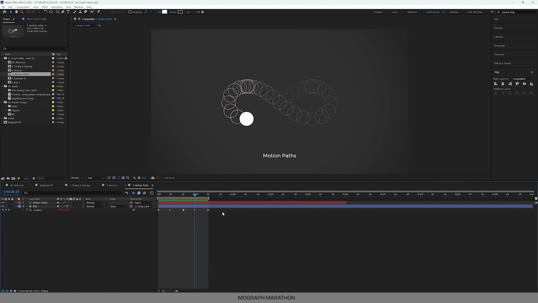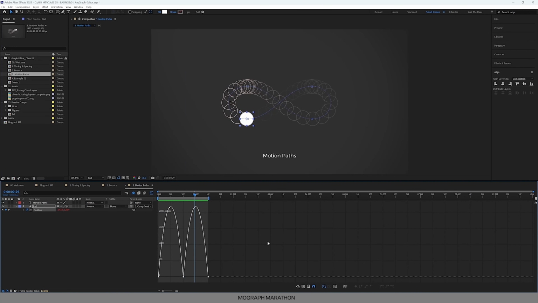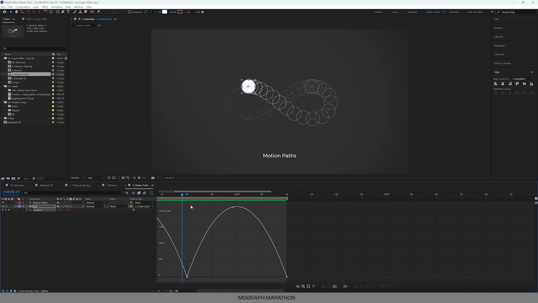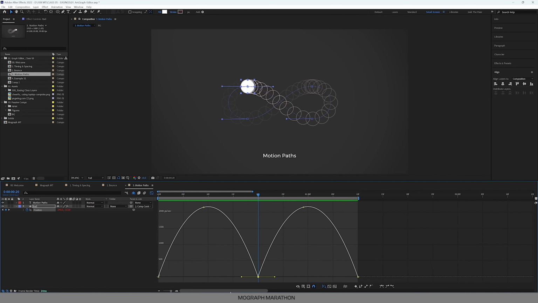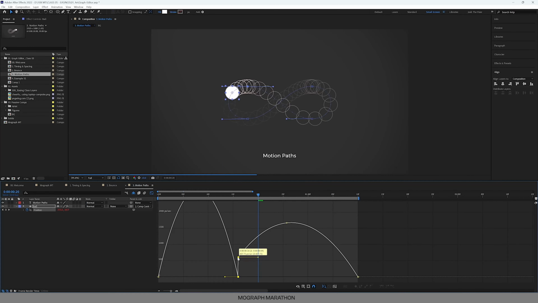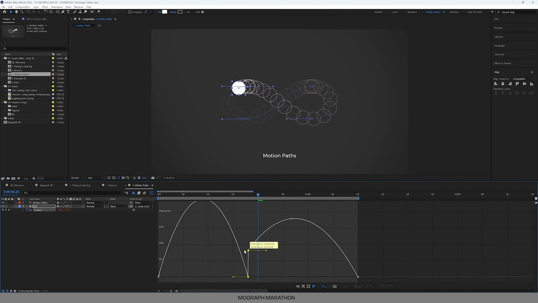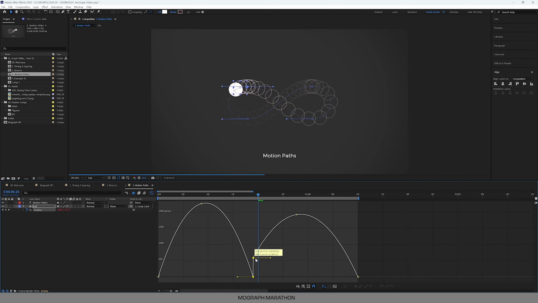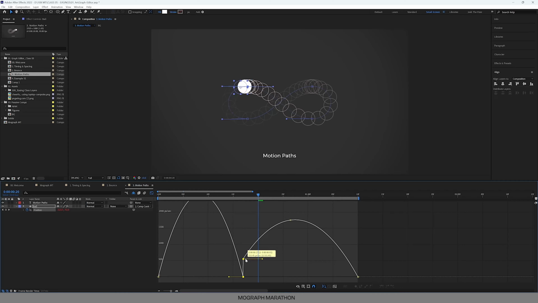So what we do next is attack the graph editor. We're going to come where our animation gets stuck. We click this and let me move this over here. You're going to try to make it smoother. I hope you can see that now the ball is separating, like the timing is separating.